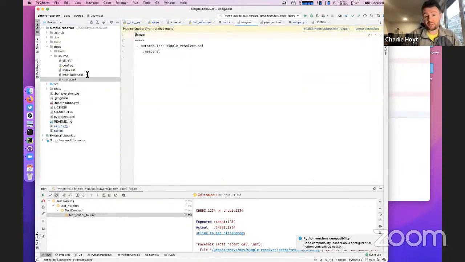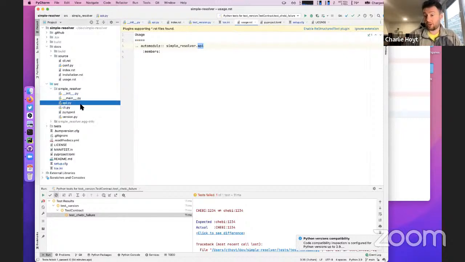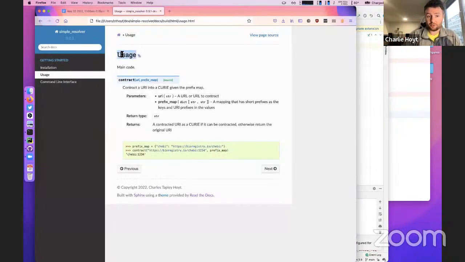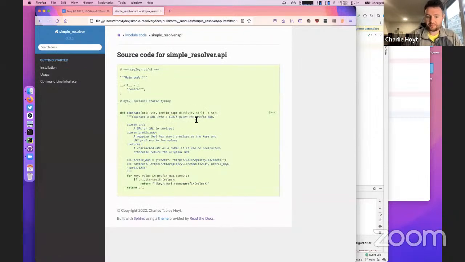Let's go into this usage.rst. So this is using the restructured text format, which maybe is also something you're not aware of. And so, yeah, I would say just look this up and learn about it on your own time. But it has some really interesting stuff that's specific for Python that helps you with automatically turning modules like the simple resolver.api module. So by the way, we call Python files that are inside a package modules or sub modules. So it takes all the stuff inside the API module and then it documents it here. And then we get this usage, code, documentation. And also you can click on this and see the source code. This is kind of cool too.